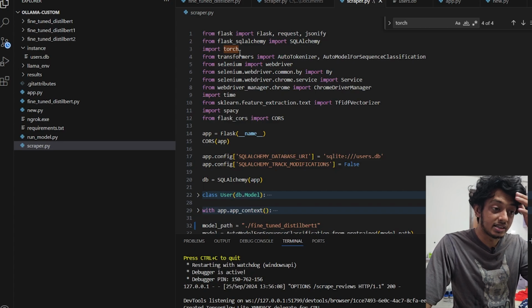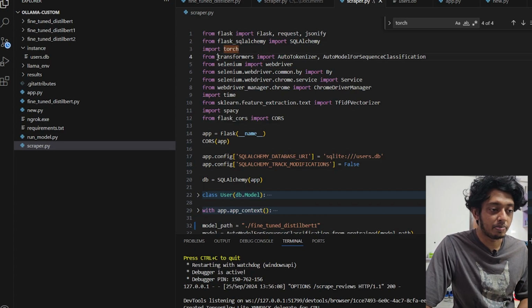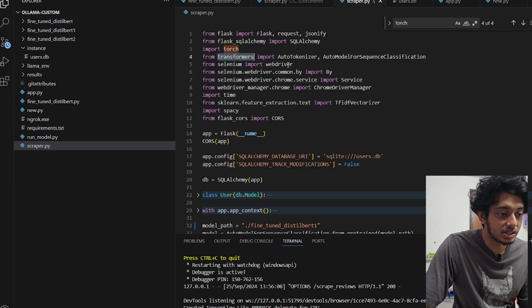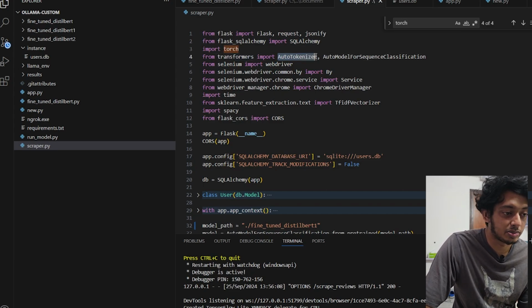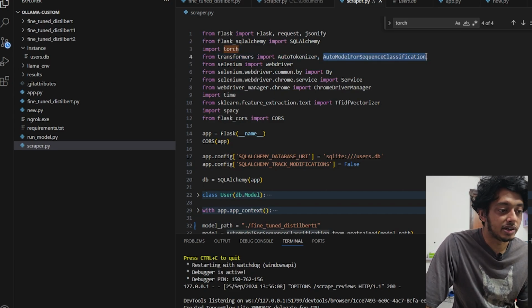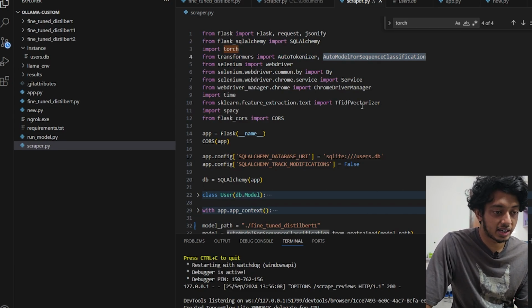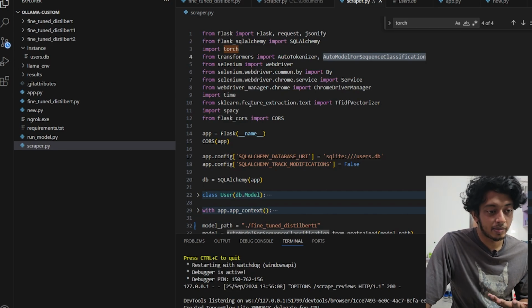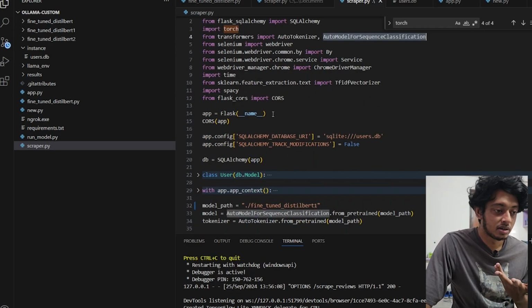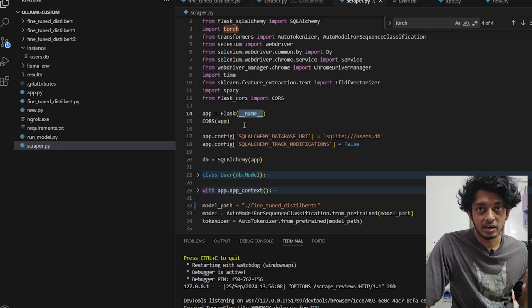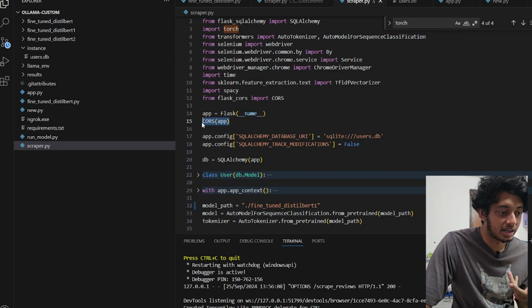As you can see, this is the scraper.py Python file, and I imported a bunch of packages, especially torch, and we are using the transformers package, importing AutoTokenizer and AutoModelForSequenceClassification. I'm also using Selenium WebDriver for scraping. I tried different packages, but only Selenium seemed to work with Amazon.